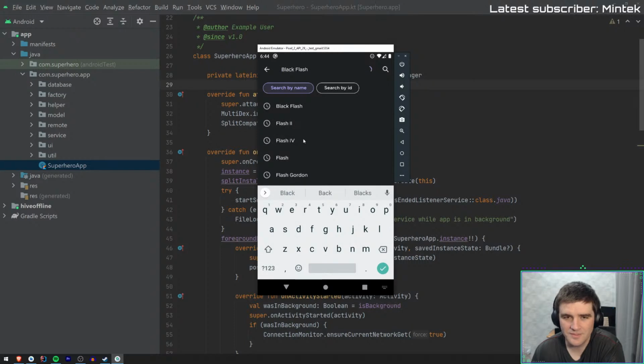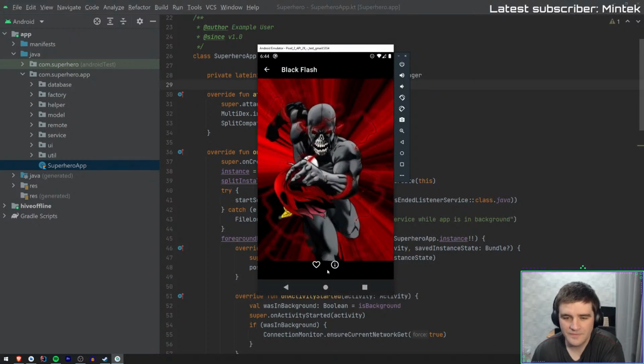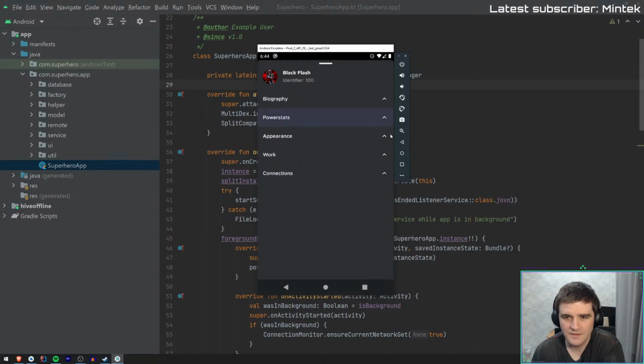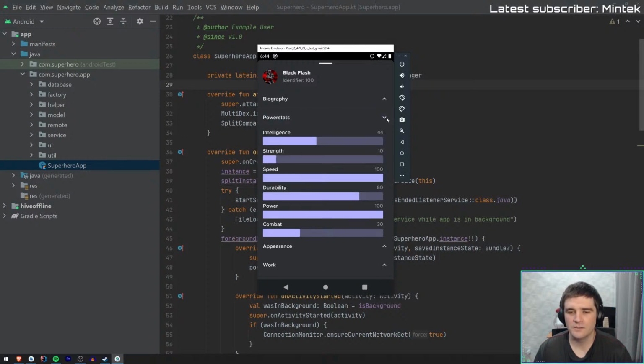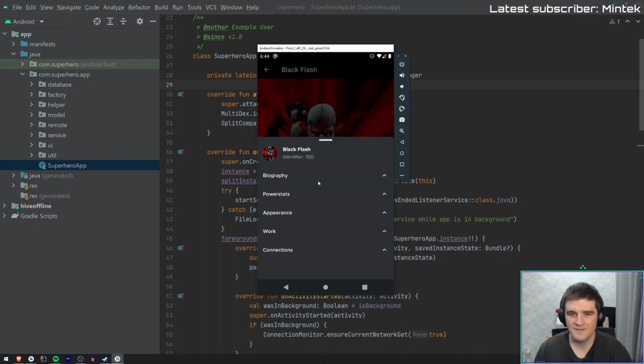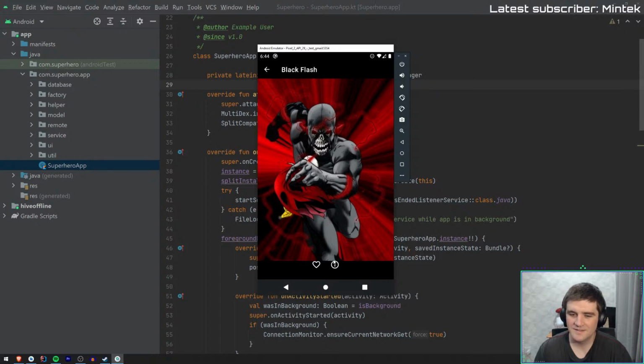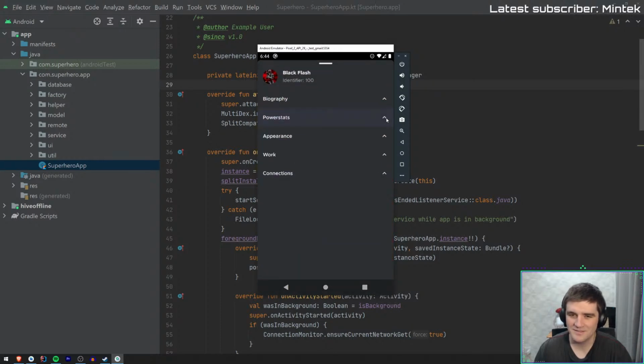And the arrow is pointing up. Is it supposed to be the other way around? Is it supposed to show down when you can collapse it, or is it supposed to show down when you can expand it? I didn't notice that. I don't know, now that you mention it.